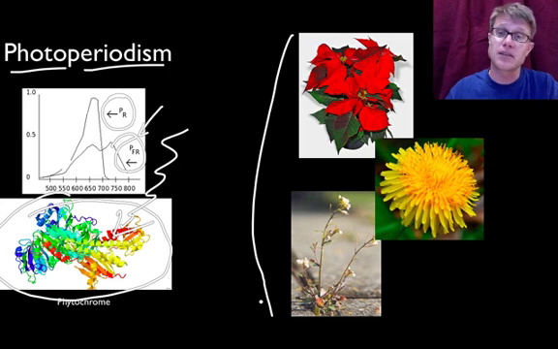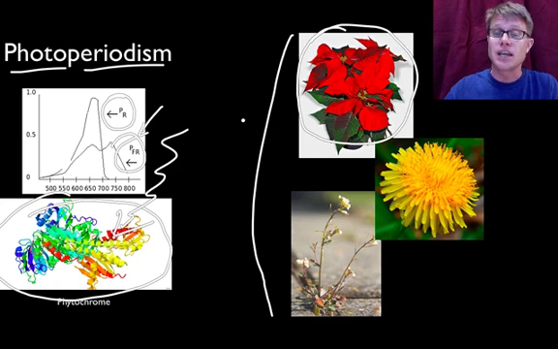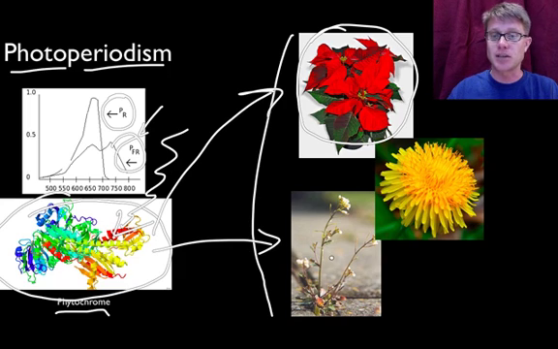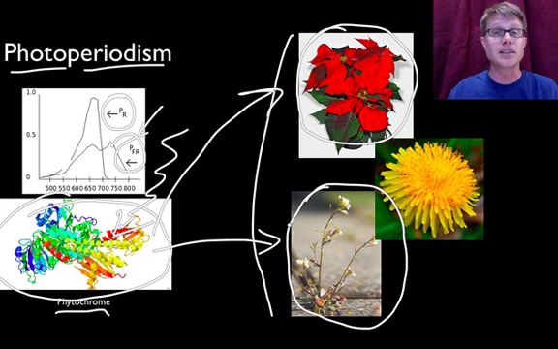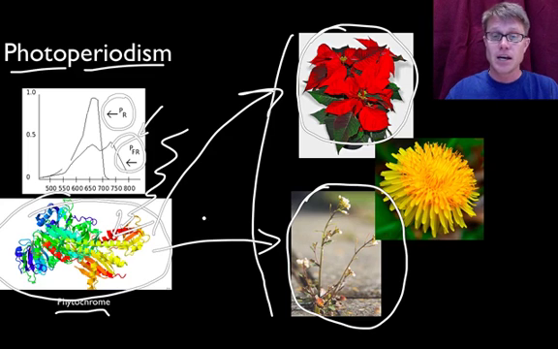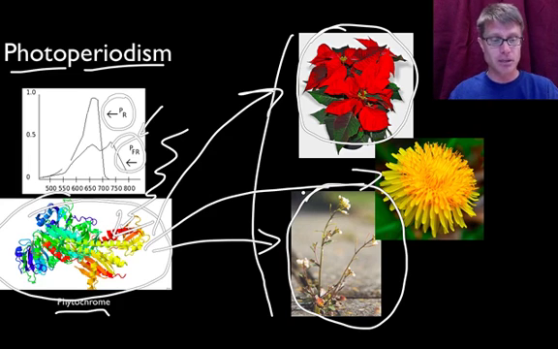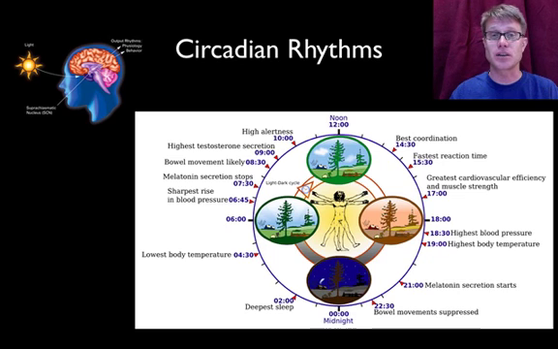More importantly it's actually the length of the night that matters. Poinsettias will flower around Christmas — they flower when the days are really short or the nights are really long, and they're sensing that using these phytochromes. Arabidopsis, a plant we use a lot in biology studies, requires a long day — lettuce is an example of that, needing a really long day or really short night to flower. A dandelion doesn't care — dandelions flower all the time, independent of the amount of light they get. This allows plants to physiologically respond to their environment.